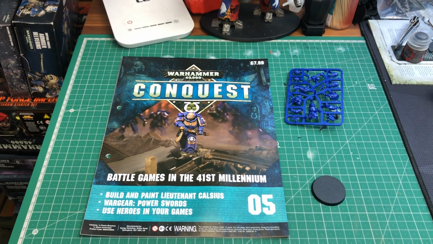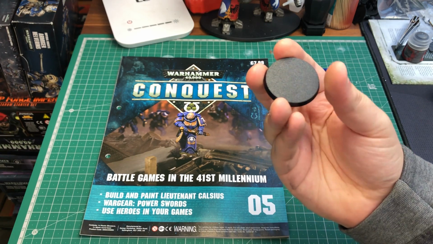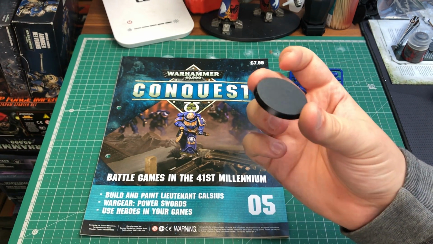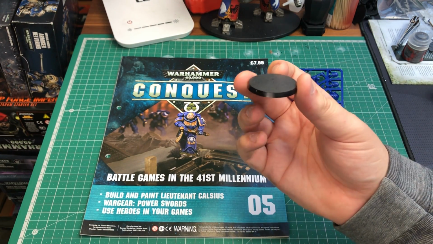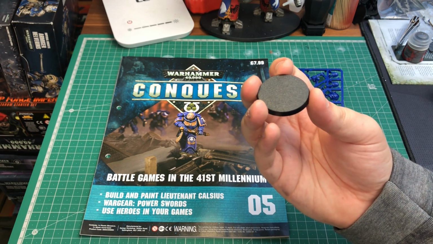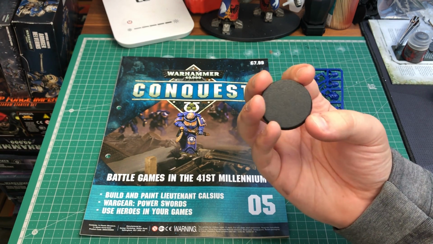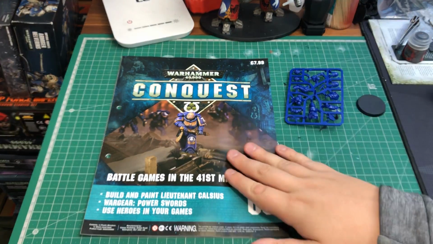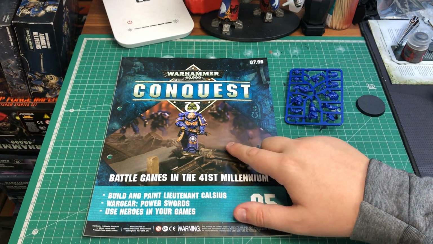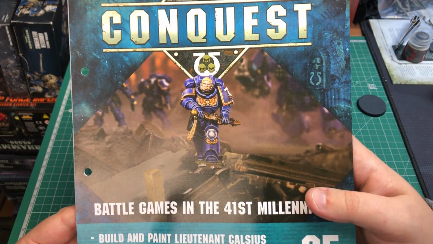And this is issue 5. I've actually included the base in this one because this is not a 32mm base. It's a 40mm base, so he is on a big base. I actually put all my heroes, lieutenants, everything like that on 40mm bases. I just think I can do more with a 40mm base, make it look a bit cooler than I can with a 32mm base. So this is issue 5, and this is the new Primaris character we've got. The new Primaris hero, should I say.